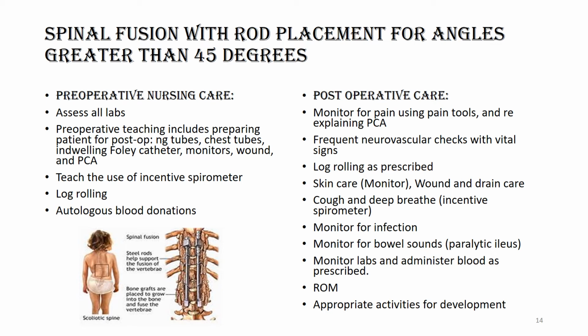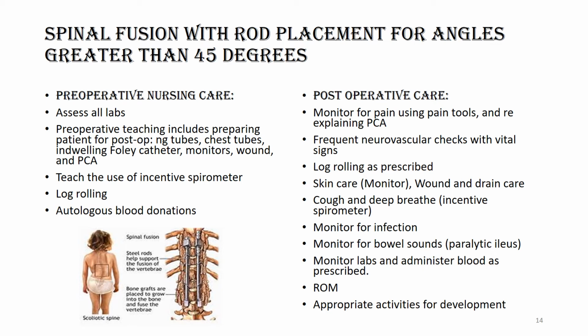Postoperatively, the child will be monitored for pain using the pain scales. You'll have to re-explain how to use the PCA. Frequent neurovascular checks with vital signs are generally done at least every 2 hours, and log rolling will be about every 2 hours. Skin care and wound care and drain care will all be performed every 2 hours. Coughing and deep breathing and using the incentive spirometer, and the nurse will need to monitor for infection.